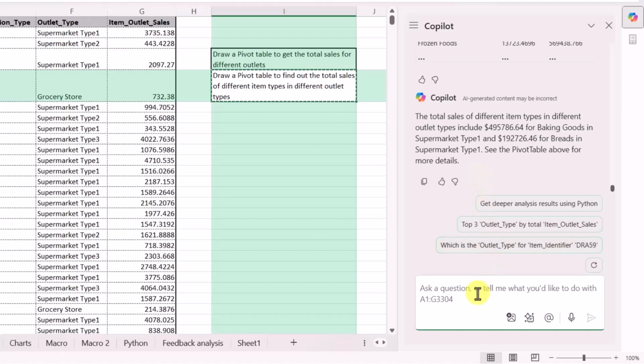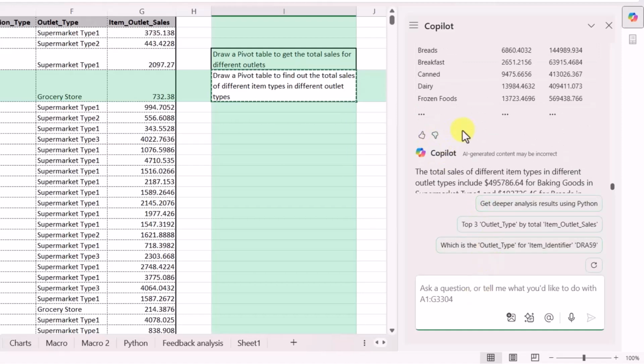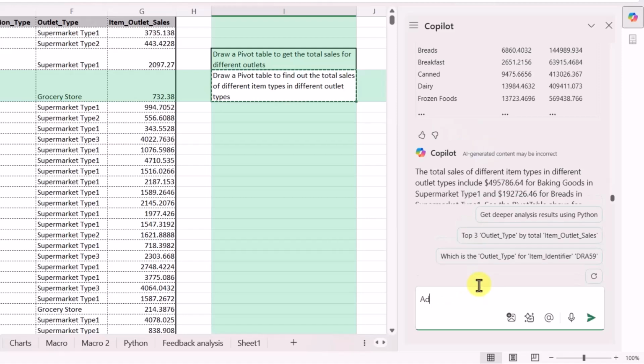Again, it has created that pivot table, but the button for inserting it is not active. Again, I'll type add this pivot table to a new sheet.